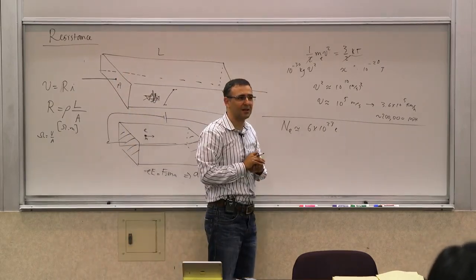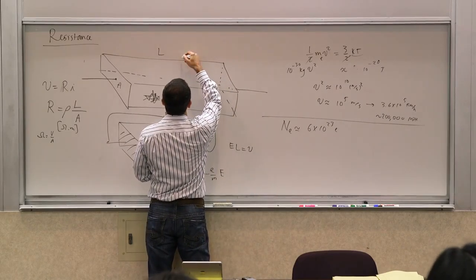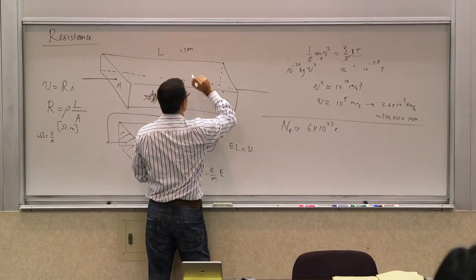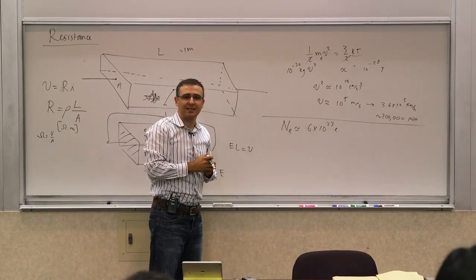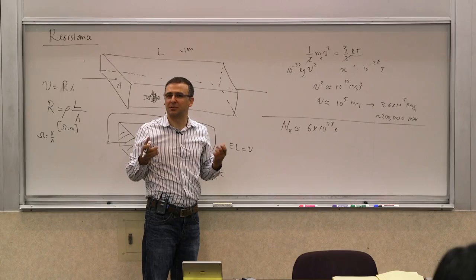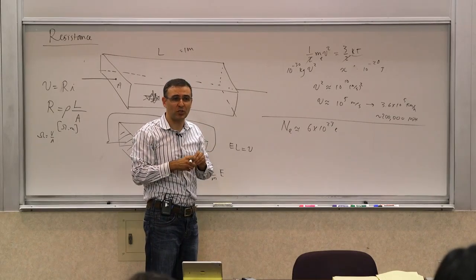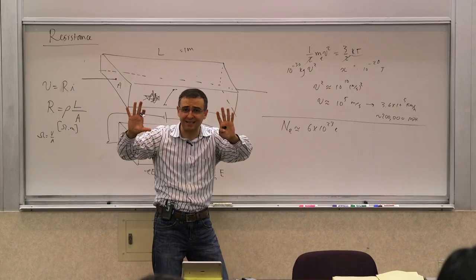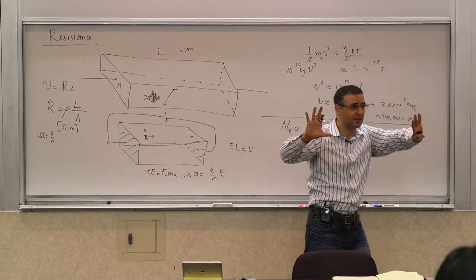1 second, so basically let's say the length of this is 1 meter. Make this simple. So these electrons are displaced in 1 second. That would be 1 meter per second average velocity. How much current is that? So we're talking about the displacement of the center of charge of this electronic cloud that's going crazy, right?